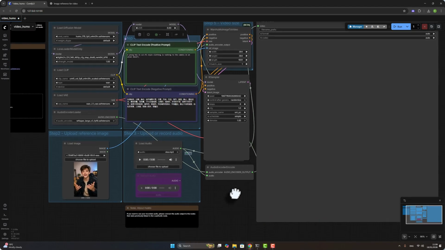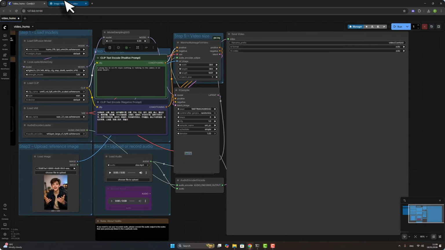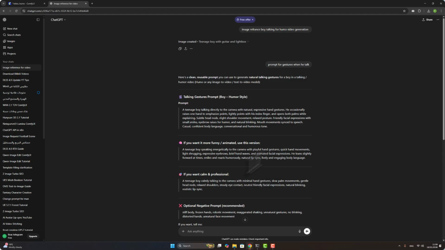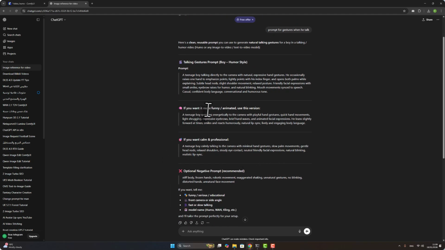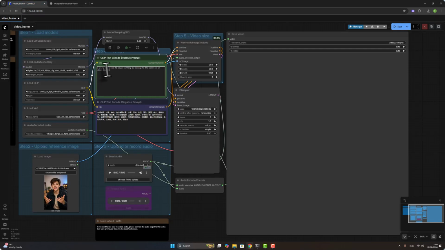Before we run, you have to go here to image reference and choose one of those characters. If you want, I want to choose this one, teenager probably funny. It's the right one here. Okay, we have to change this variable for the height to make the same thing. And for the length, make it like that. Let's go, steps 6. Okay, now let's run it.